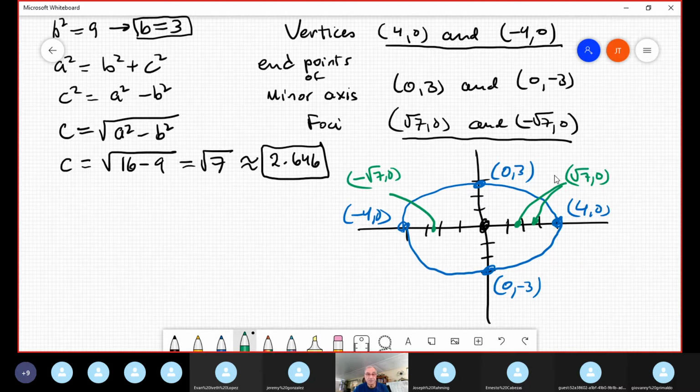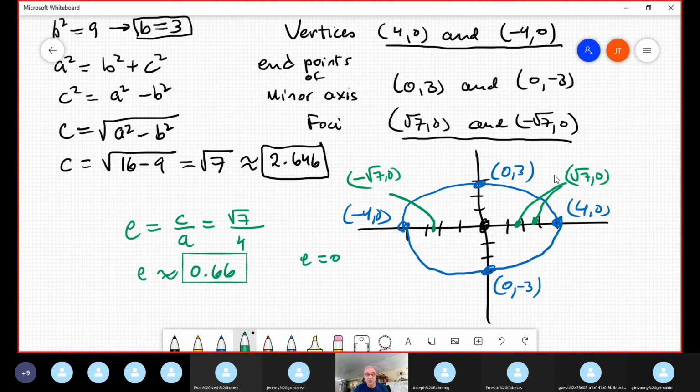And the eccentricity, so if you want to compute the eccentricity, it is C over A. So C, radical 7, over A, which is 4. And you put in the calculator, this is approximately 0.66. And it gives me some idea of how flat or how rounded. Remember, rounded is eccentricity 0. Totally flat, eccentricity 1. Just close to 1. In this case, no. And the middle is 0.5, no? It's a little bit close to flat.